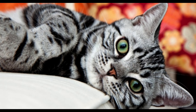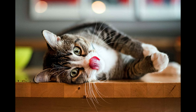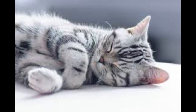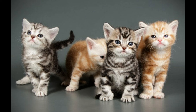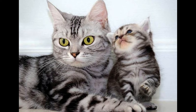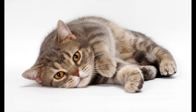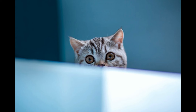Because of their generations working as ratters, American Shorthairs are excellent hunters and still maintain a high prey drive. They are an intelligent breed that enjoys interactive games as well as traditional cat toys such as felt mice, plastic balls, and fishing teasers. They usually enjoy interactive toys, including toys that fly and flutter, as well as food puzzles, Gherkin says. They should be provided at least twice daily 10 to 15 minute play sessions, and toys can be rotated every 3 to 5 days to provide them novelty.